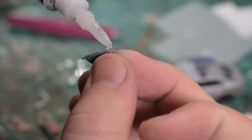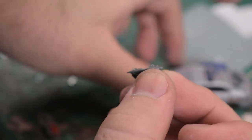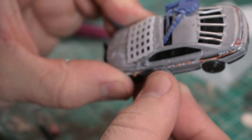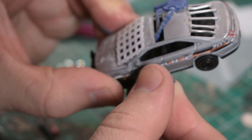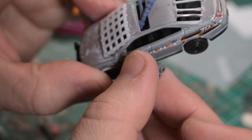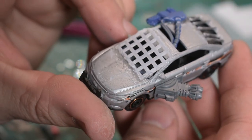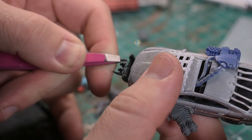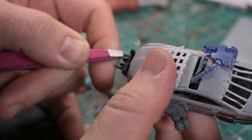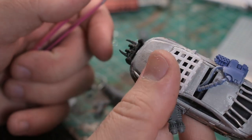To make this car look even more ridiculous, I took a little flamethrower from the Chimera kit and decided to put it on the side, making it kind of look like an engine that was sticking out of the car itself. And last but not least, to top this whole thing off, I took some bits from these Necron Gauss flares, cut them off, and put them on the front to give this car some spikes.